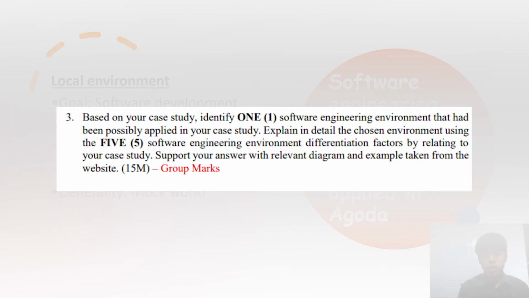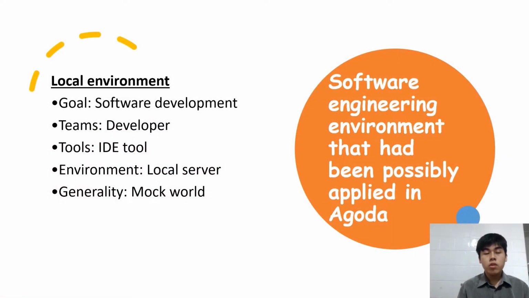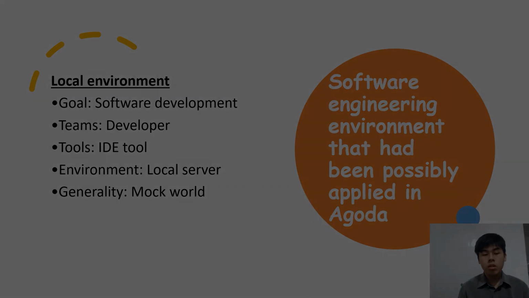The software engineering environment used by our group is the local environment. The goal is software development, which is done by the developer, and the tool used is the IDE tool, used for compilation and code editing. The environment for software development is the local server, and the generality is the model world, where the development is all based on assumption.